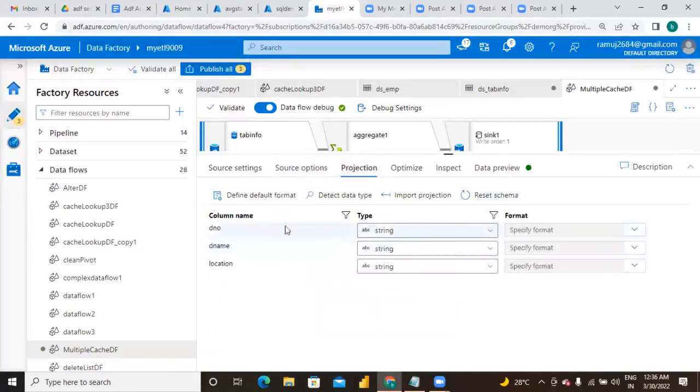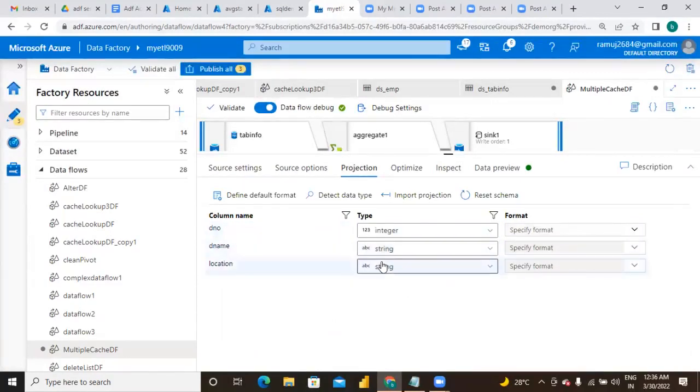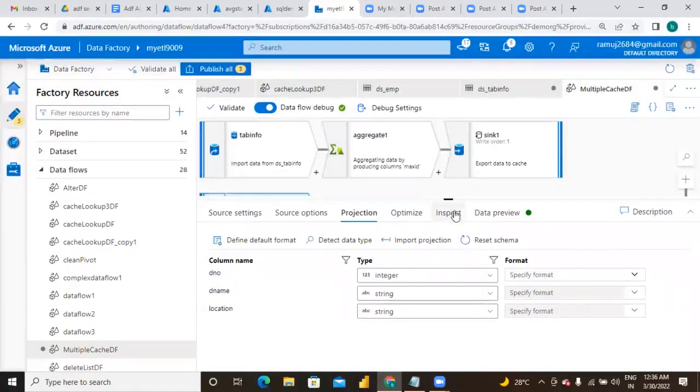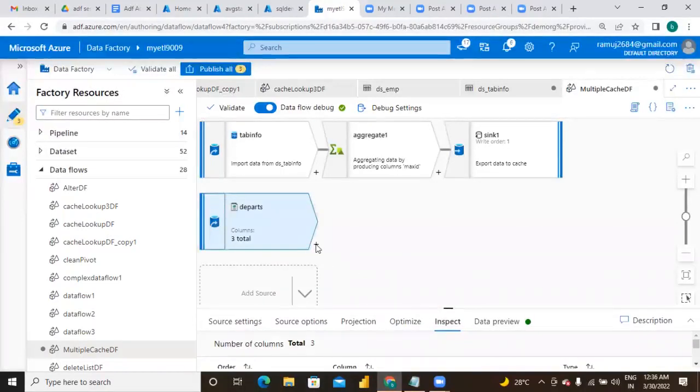Projection. In our table, department number is integer, that's why I convert this into integer. Department name string, location string. Inspect, data types changed perfectly. Leave it. I want to write this into the sink.